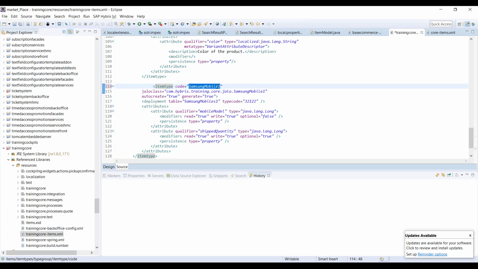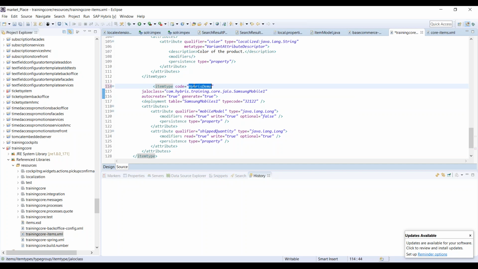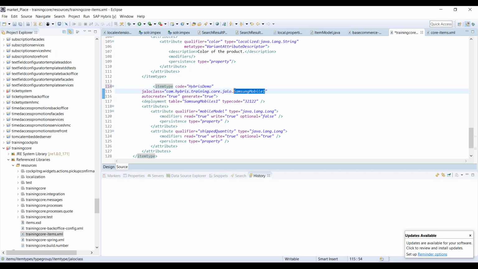Let's say HybrisDemo, so my Java class name is HybrisDemo. Here I need to give something called the Java class. I'll explain this later, so for now just keep in mind HybrisDemo.